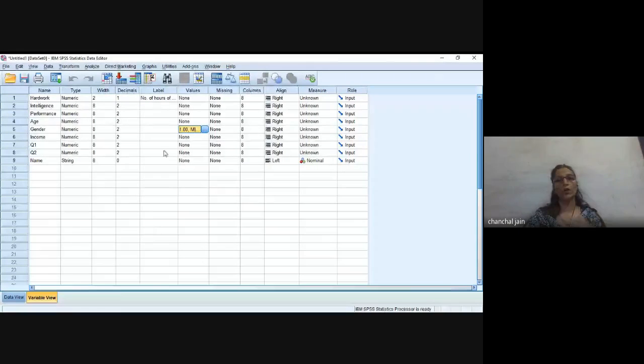Now, if your variable is of Likert scale type, suppose I have taken here Q1, I like maths. This is a statement. I want to measure this statement in terms of Likert scale.